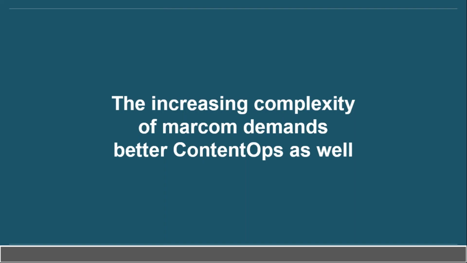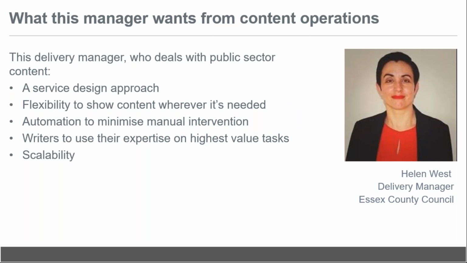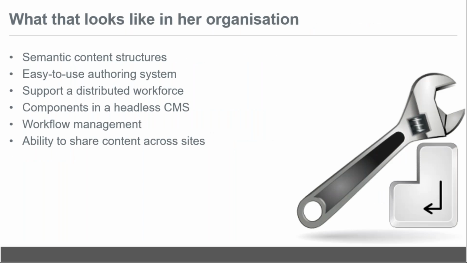On the Marcom side, they have those demands as well, because things are getting more complex now. So I worked with this woman who's the delivery manager at a council, or municipality, we would call it here. And she said she wants this service design approach, and she wants flexibility to show content on multiple places of the website wherever it's needed. She doesn't want to have to link people to places and take them out of their journey. She wants to automate, and also she wants her writers to use their expertise on the highest value tasks, and she wants scalability. So she has a slightly different need, but it also comes down to semantic structures and something that's easy to use and supports the workforce and so on. Slightly different, but a lot of them have this commonality.